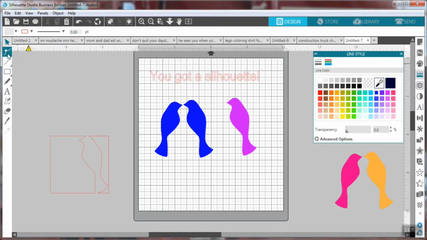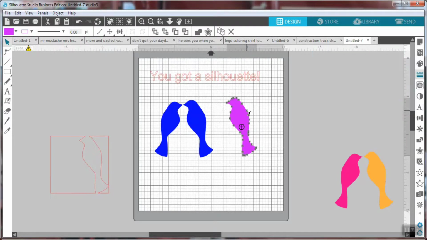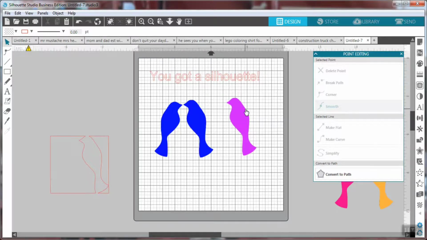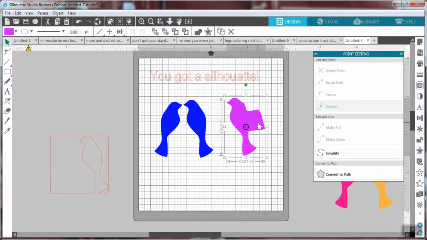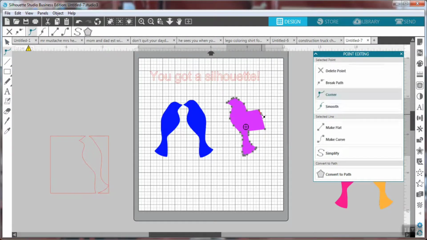Now I'm going to go over some of the ones over here. This is point editing. So if I didn't like something about this bird, one of the points, I could change it or delete it. So I can double click to bring that up, or I can click here, and then you can change anything about your points here. You can drag them out to make, you know, whatever you want to on your design to change it up a little bit. Maybe I want to pretend that's a wing. You can also click on here and delete points so that they go away.